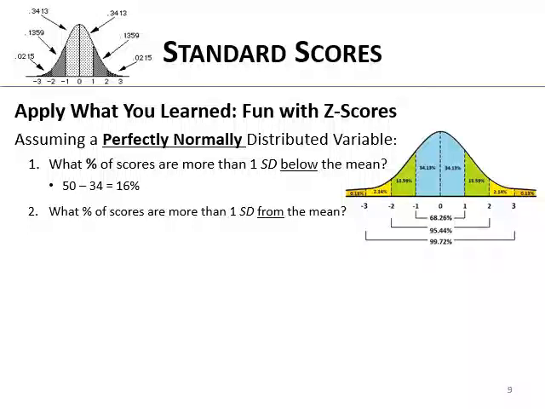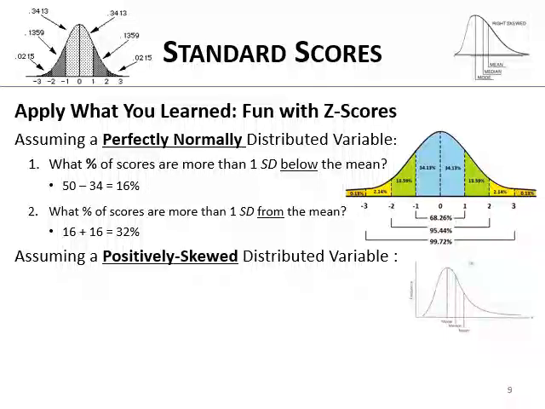So this is different. Notice that the word underlined is from the mean. What percent of scores are more than one standard deviation from the mean? Well, from is not below or above. From is either direction. What percent are one standard deviation from the mean? So that's going to be the orange, yellow, and blue on both sides of this distribution, right? So the easiest way to answer it is, say, 16 plus 16. So the answer we got in the last one gives you 32%. 32% of scores are either one standard deviation below the mean or one standard deviation above the mean, which is one standard deviation from the mean.